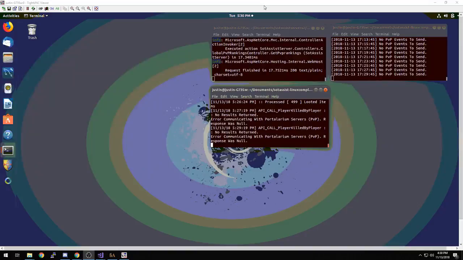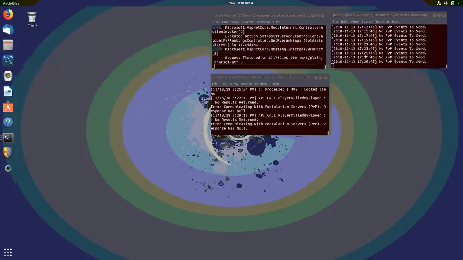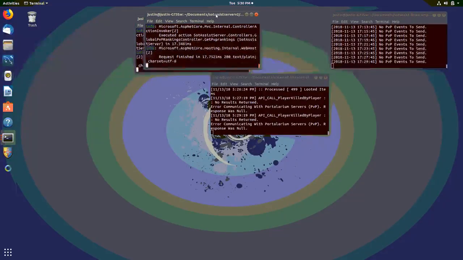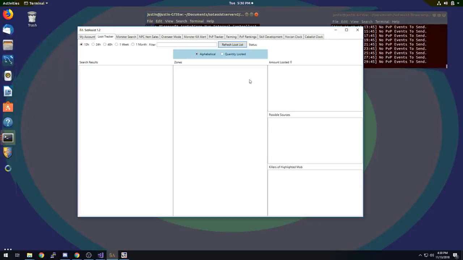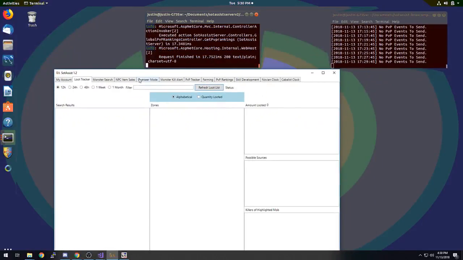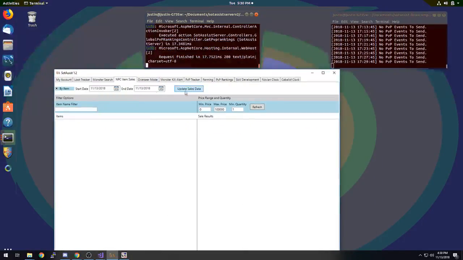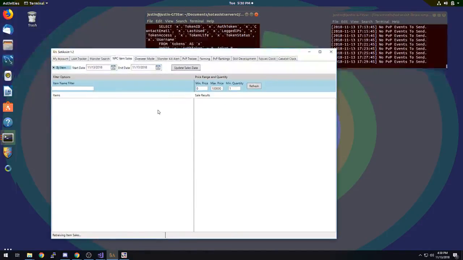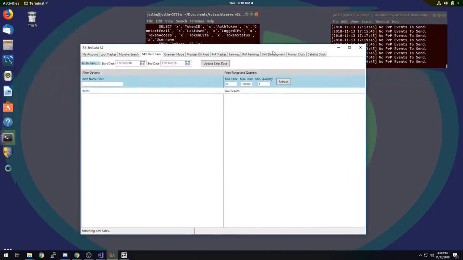Yes. Okay, so here is the server. This window is running on a Linux box on a dedicated business line in the States, and this is the API. Every time I run a query on here, we can watch the window. If I look up the item sales for today, you can see it pulling information. It's going to be slow because I'm streaming right now and my internet isn't that great to begin with. But anyways, that is the API.